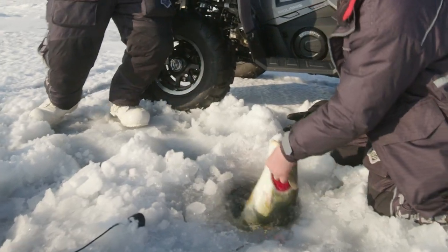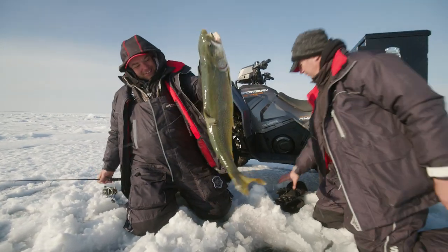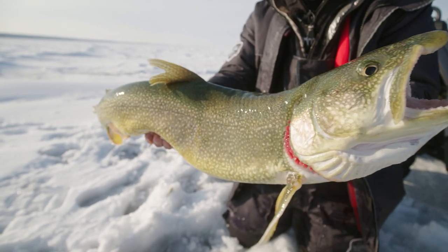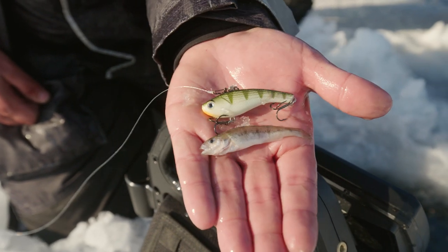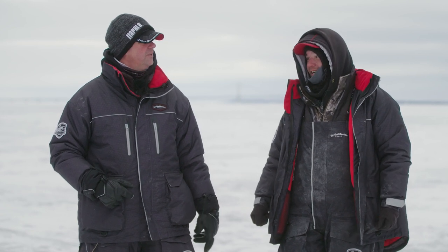What we did find was that the fish were feeding on perch, and that was kind of a key. You figured that out — yeah, you caught a laker that actually spit up perch. It probably spit out about three perch, and it just so happened that the exact size they were eating was the size of a number six slab wrap. I put that slab wrap on and I think it probably took me five minutes to contact the first one.